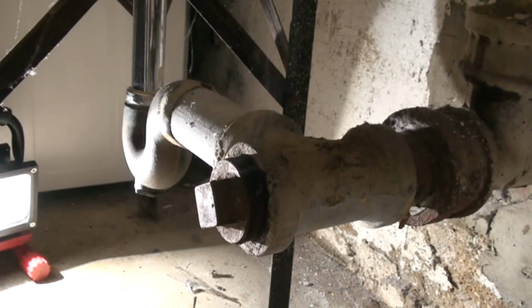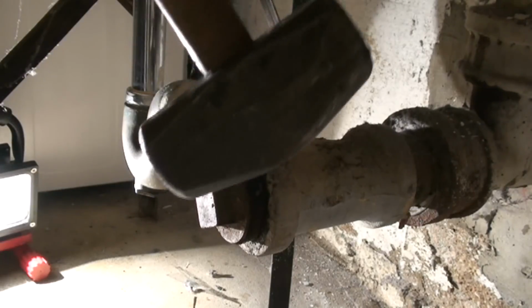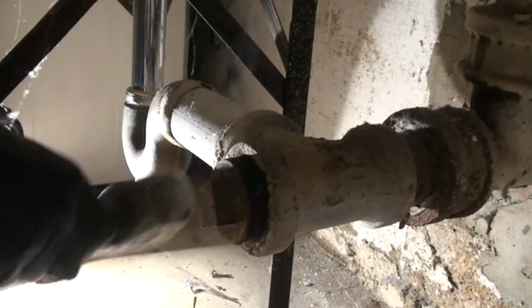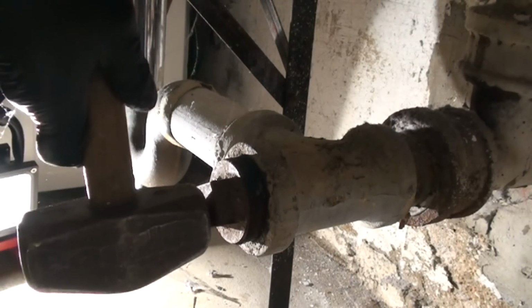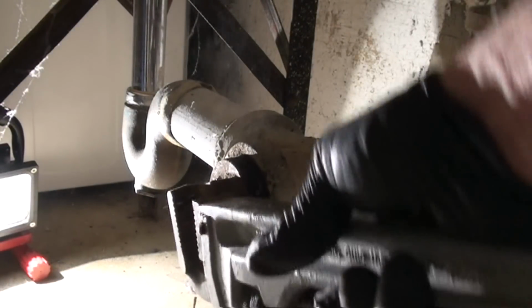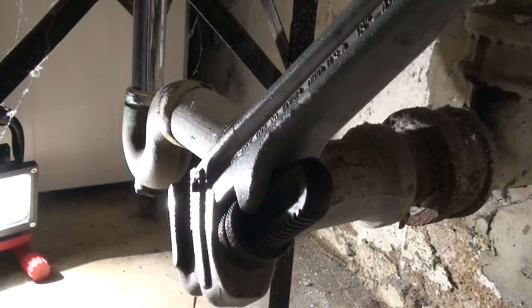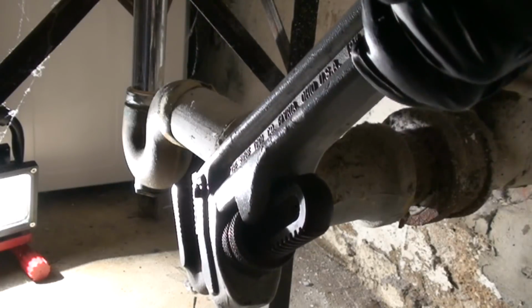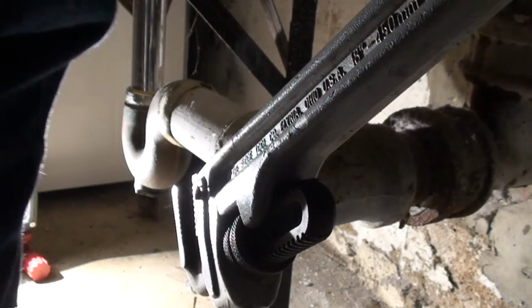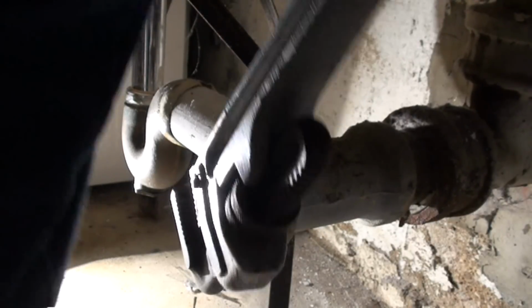Three solid minutes of heat from the map. Now one more thing we're going to do is whack it a couple of times with this. Sometimes the shock waves help, sometimes they don't do a thing. Put a pipe wrench on, two hands, get a good position. There it goes.